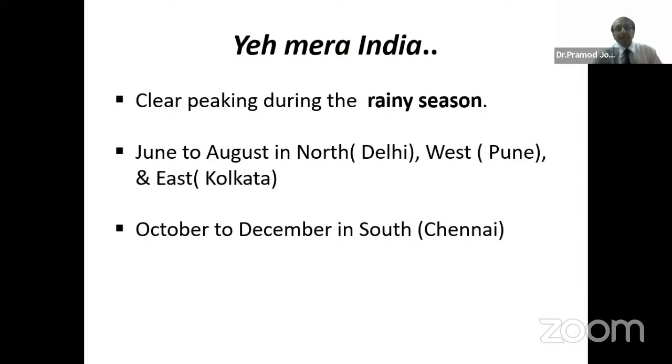Now, in India, there is clear peaking of influenza during the rainy season. And that is the reason why we are having this particular discussion in the midst of the rains. And instead of having nice snacks in the rainy atmosphere, we are discussing influenza. But because we are in the medical field, we have to do that. So in Delhi, say the season is between June to August. Also on the western side, like Pune, Aurangabad, Kolhapur, and the eastern side. While in the south in Chennai, the season for flu is a little later in the year, from October to December.